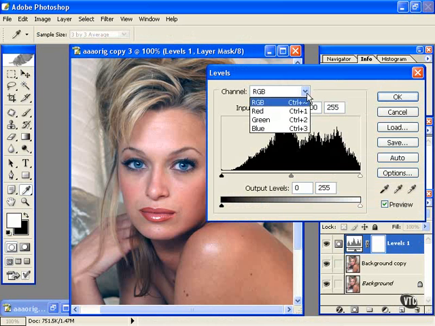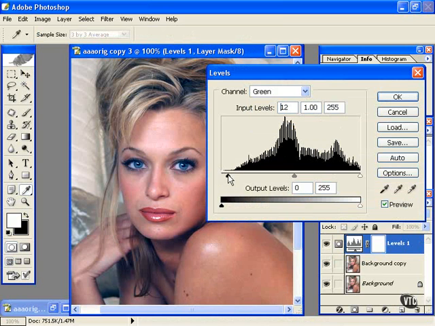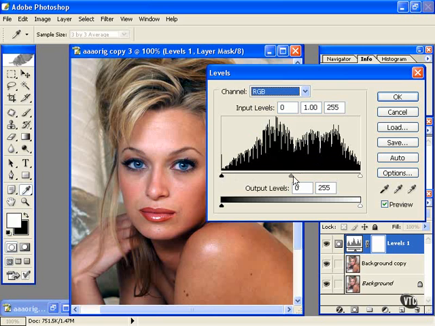use a levels color correction. I get into this in another tutorial as well. There's a curves color correction as well. This one's a little bit faster and it's very close to as good. Basically, you're bringing in the sliders into the meat of the histogram. A little too much there, but and then raise the midtones up a little bit.